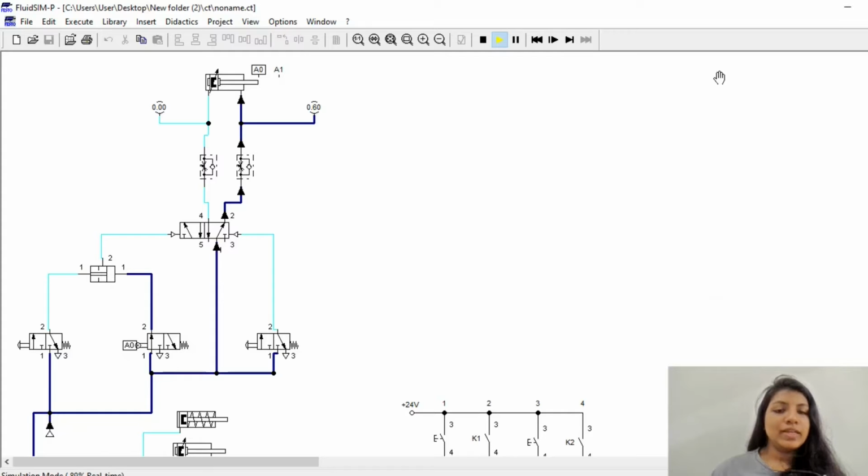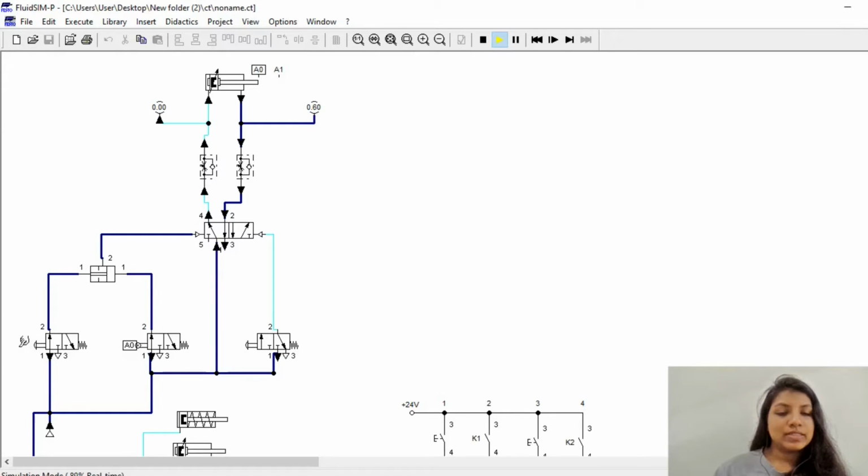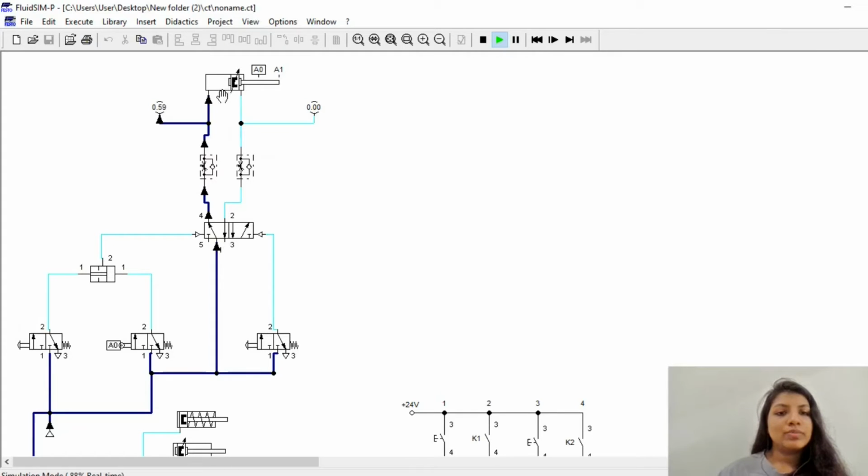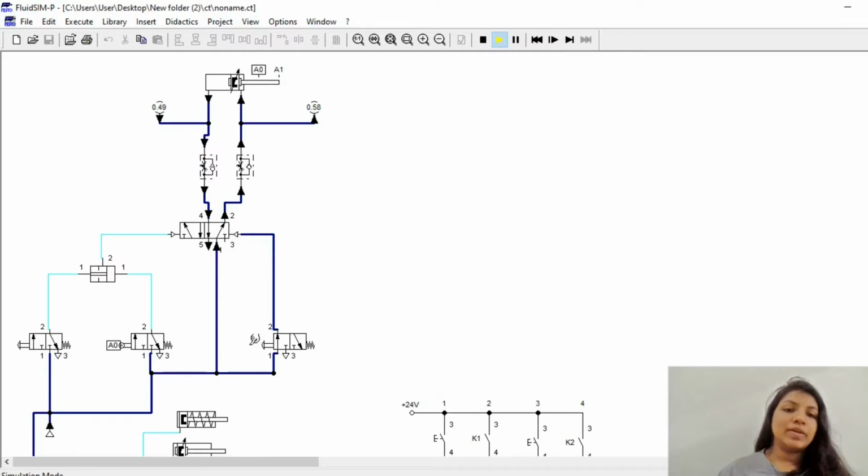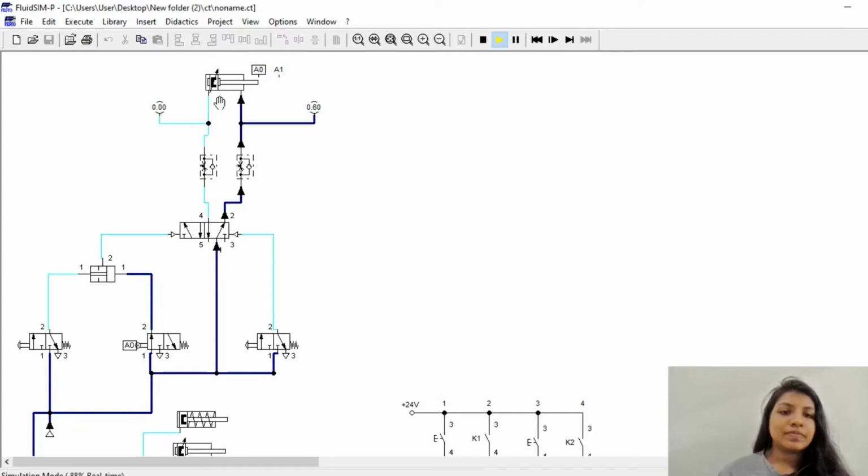The double acting cylinder rod moves forward and retracts back when it gets the signal from the push button. Once we click the push button, it will move to the front, and once it gets the hole in front of the workpiece, it will retract back to the same position.